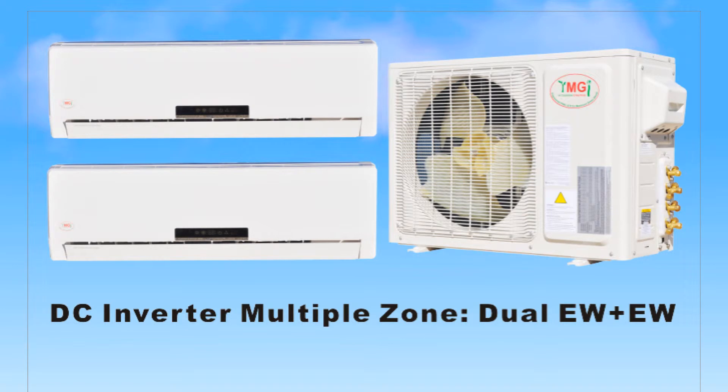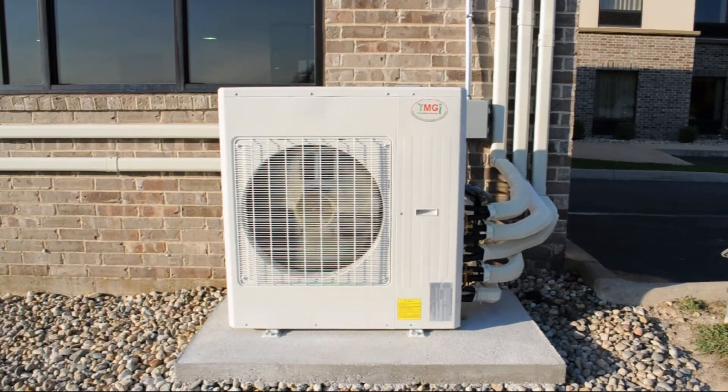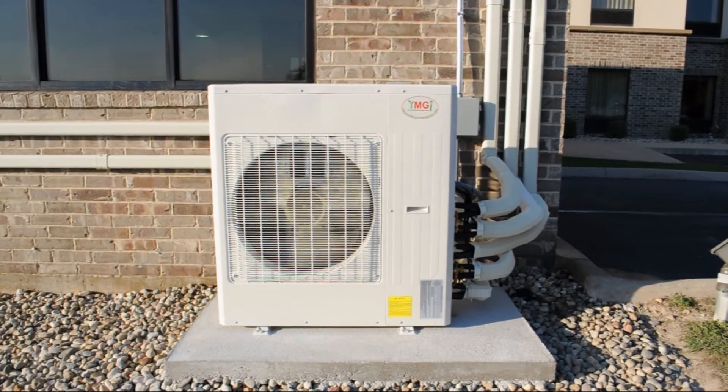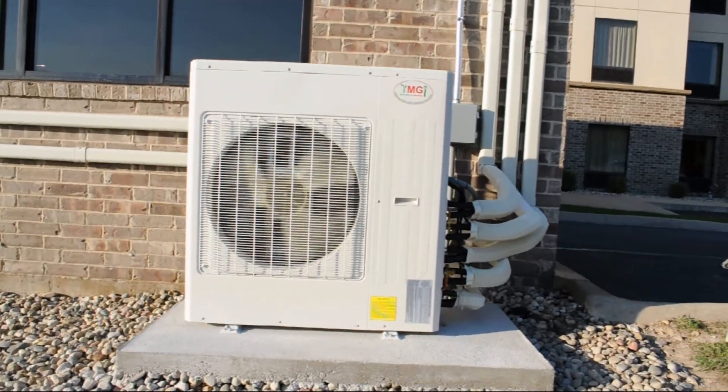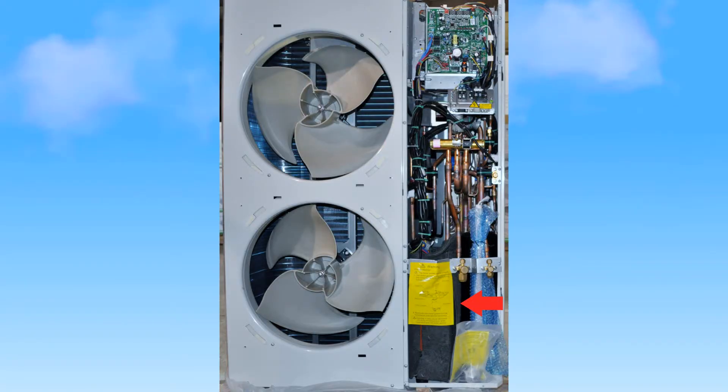YMGI's inverter-driven multi-zone heat pump series offers SEER ratings of 16 to 21, BTU capabilities from 24,000 to 90,000, and zoning capabilities of up to nine different rooms. These units are equipped with variable-speed inverter-driven technologies, which regulate the speed of the compressor and fan motor based on the amount of heating or cooling needs for the entire system. These systems operate off of one compressor and cannot mix heating and cooling at the same time, but provide true zoning at a higher efficiency, giving you conditioned air when and where you need it.